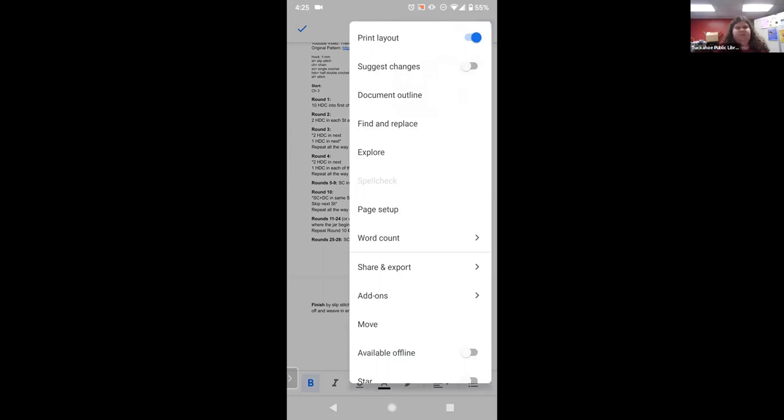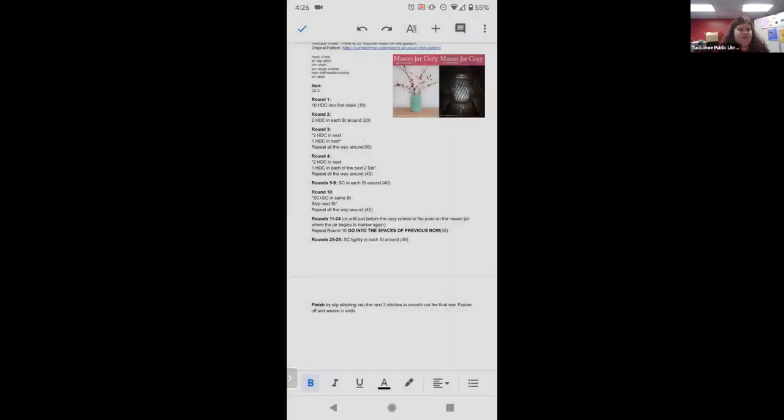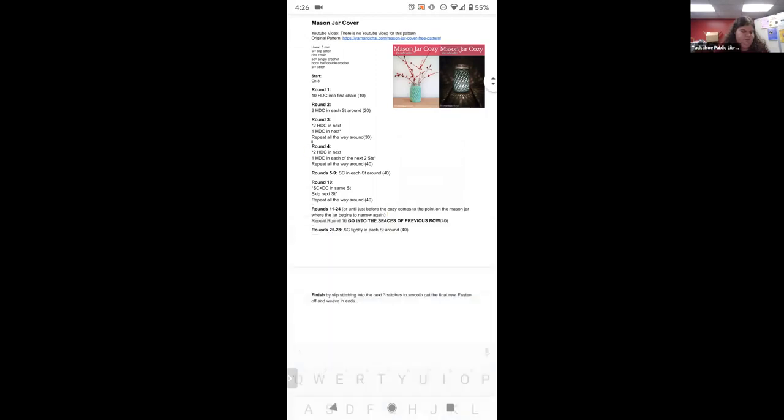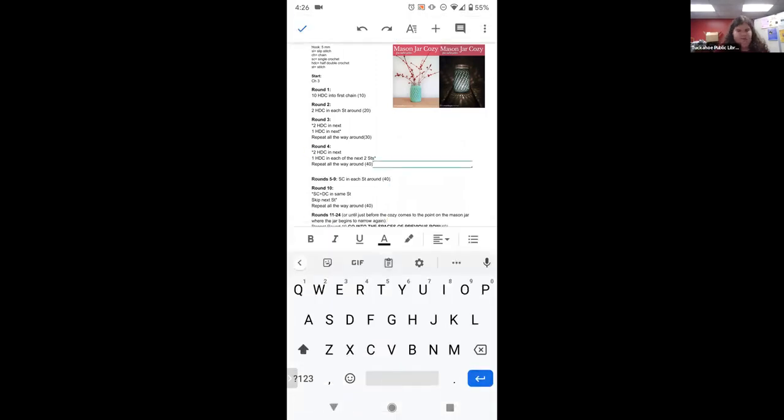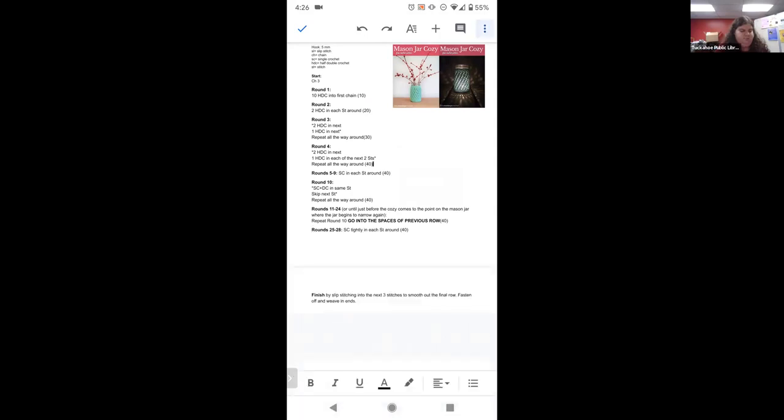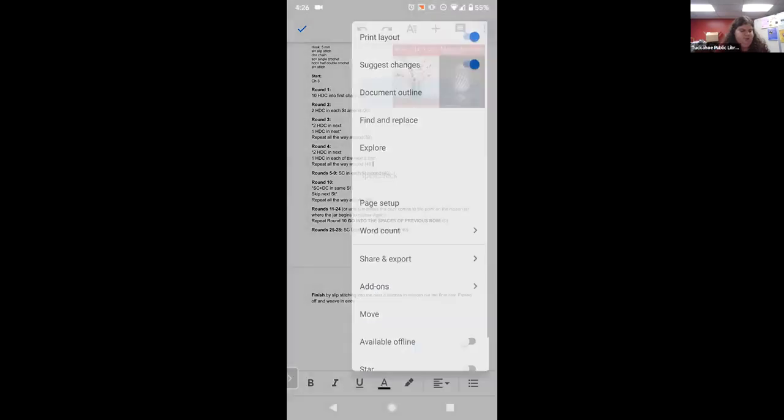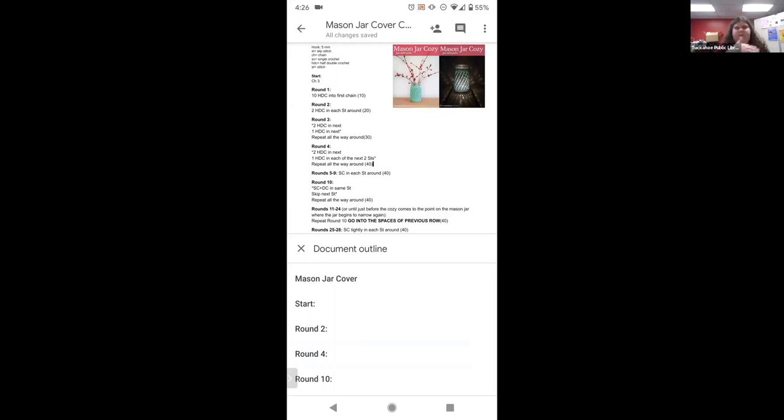You can also change it to suggest changes, which is just like online. So if you're reading somebody else's document and you're doing it on your phone instead of editing directly on it, you can also do the suggesting. So you would just highlight something, add comments, or if you were going to change something, let's say I'm going to edit this, it's the same concept. You can also look at the document outline. Like mine has a document outline because I have it split up in sections. It will automatically do that for you. I didn't tell it to do this.